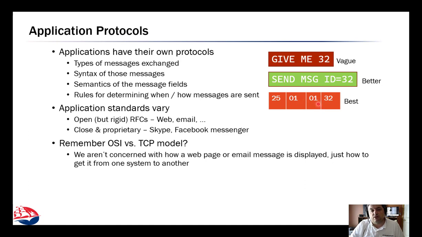This 01 might mean that we're going to be asking for the ID number as opposed to some other field of the message. And then the number is going to be whatever matches that ID field. So if I were to design my protocol to work with these 4 integers, that actually might be even more clear and more easy to understand if this is a valid message or an invalid message.